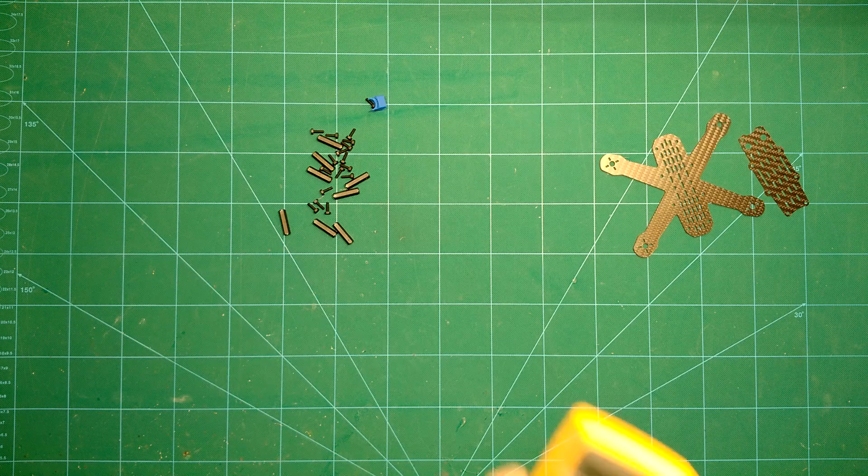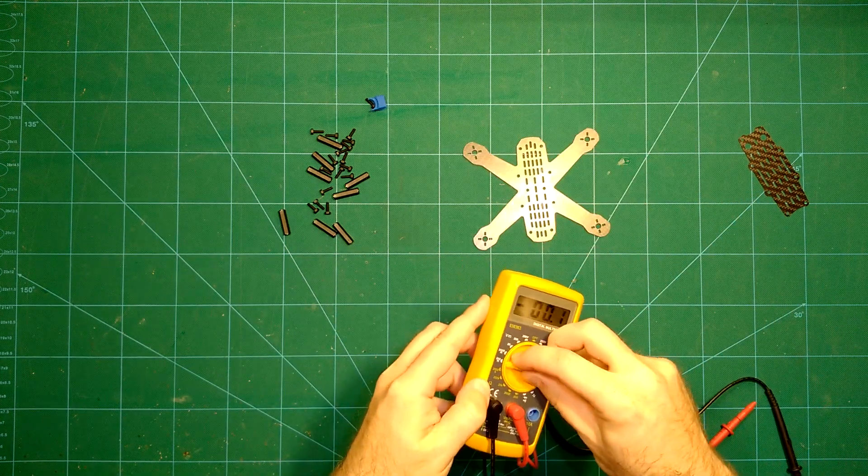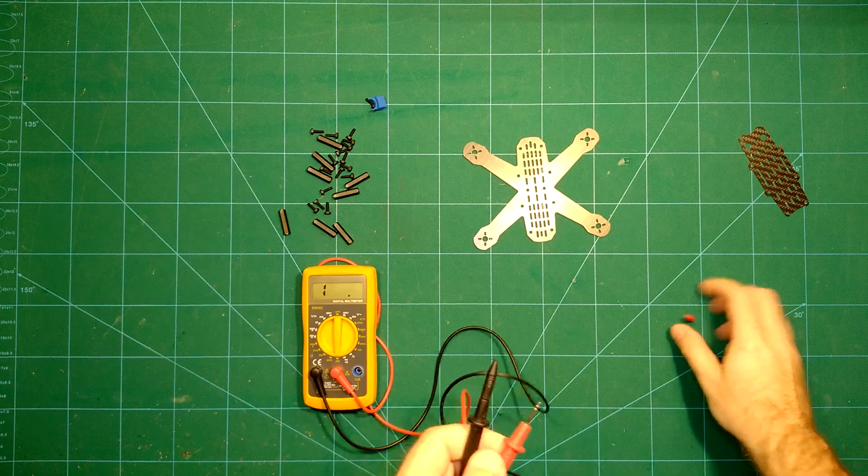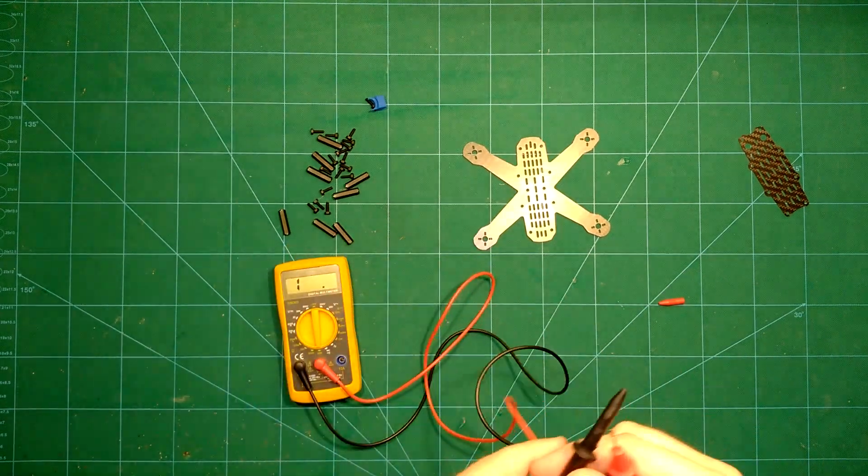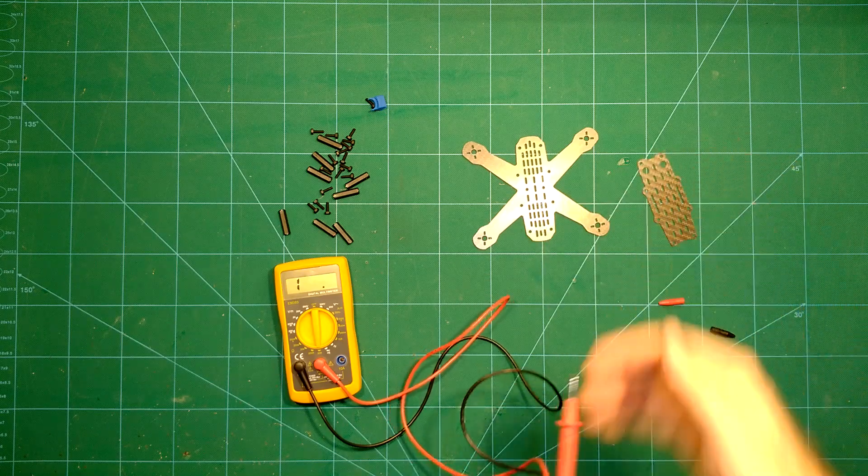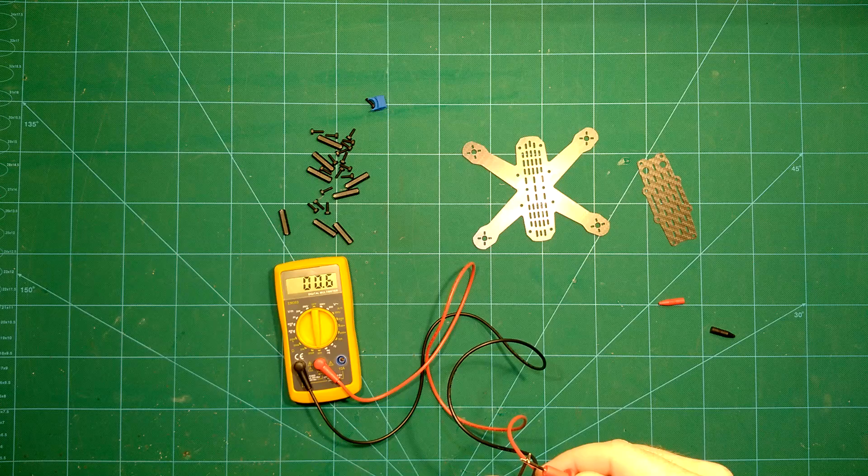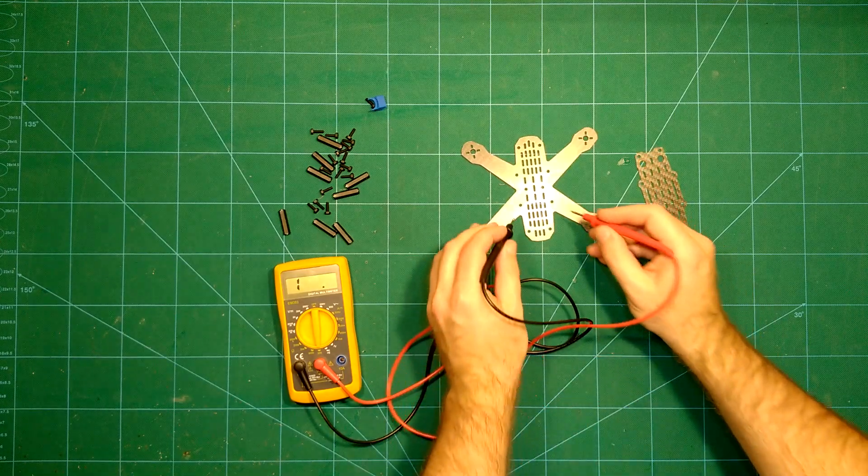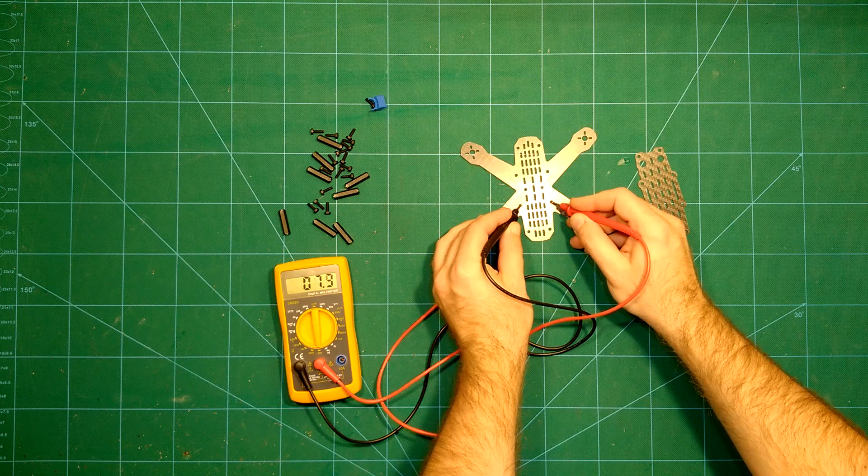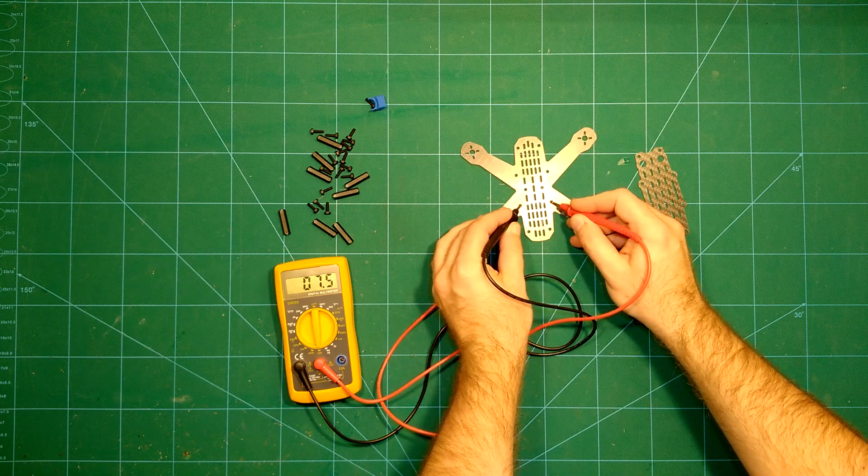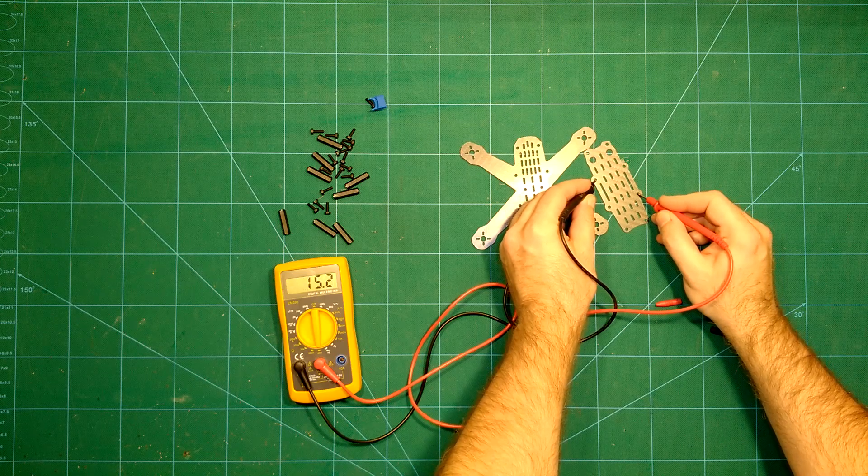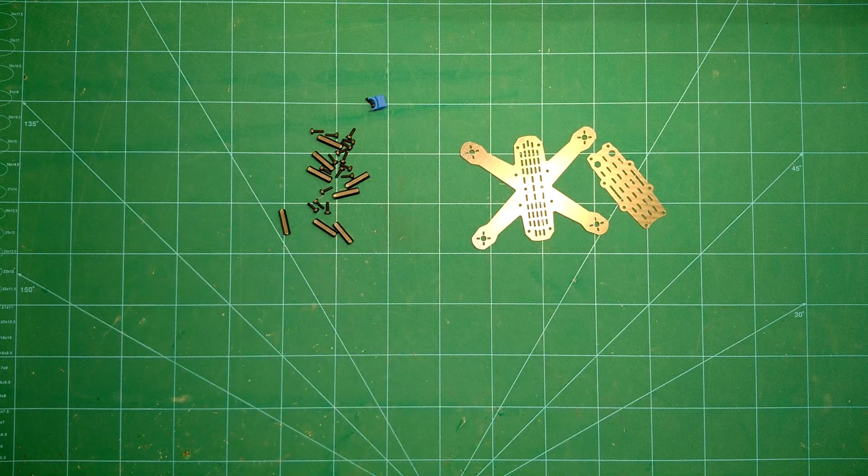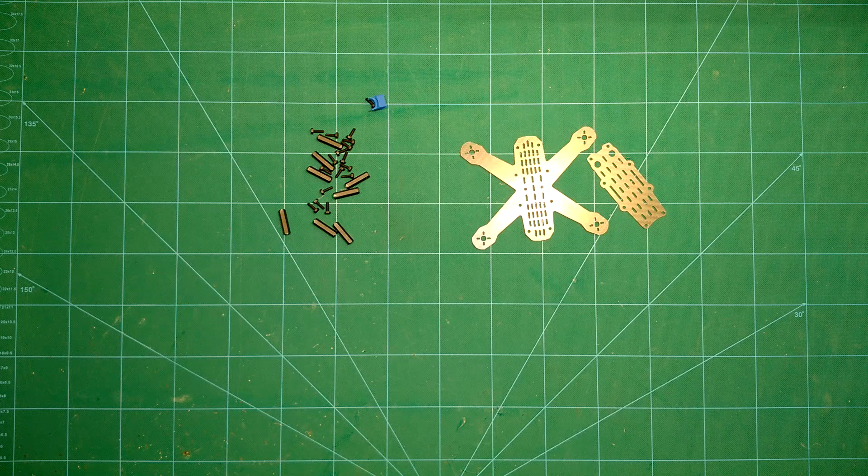What we will do now is quickly do our carbon fiber test to see if this is true carbon fiber. As you know carbon fiber is conductive. So we pretty much only test if these plates are conductive and conclude from that that this should be carbon fiber. You can see if I put these together here directly this goes to below 1. And if we do this with the carbon fiber here, you can also see that this is conductive. Let's take the top plate as well. And again you can see yes this is conductive. So we assume yes this is true carbon fiber. What we will do now is we will quickly build this up so that you can see how this looks assembled.